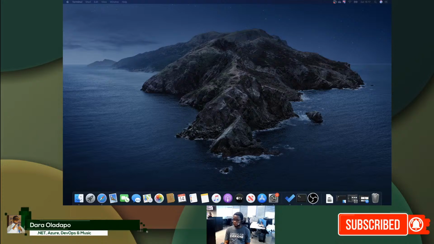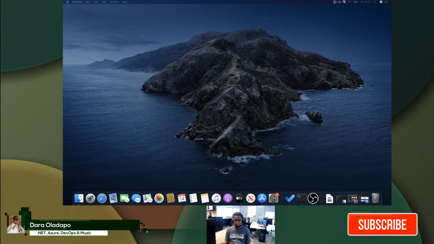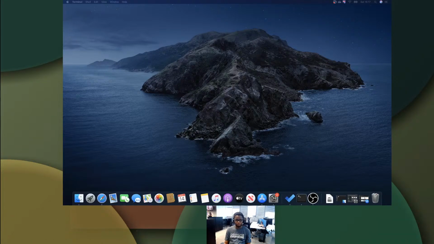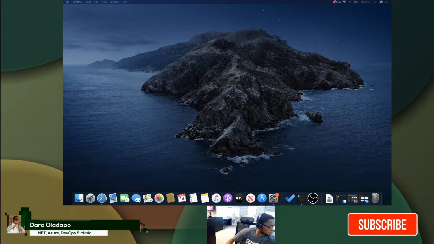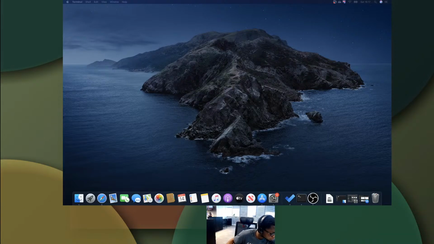Alright, so what I will do now is open up terminal. Alright, so this is my terminal, and then I'll open up PowerShell. So I want to do like a wall between PowerShell and terminal. Okay, just a moment, let me check the health of this.